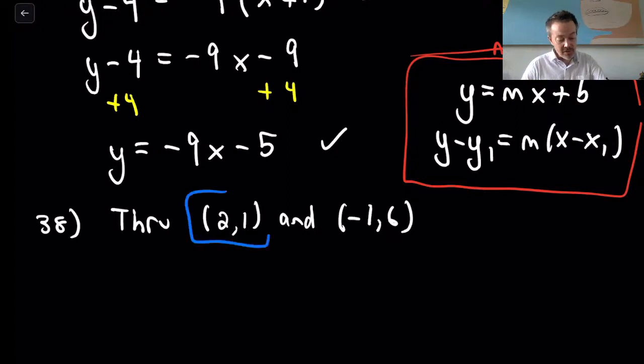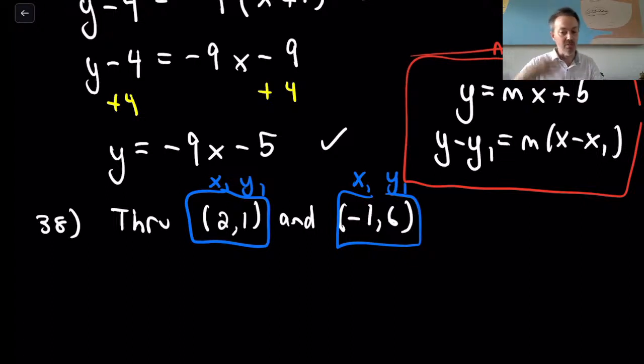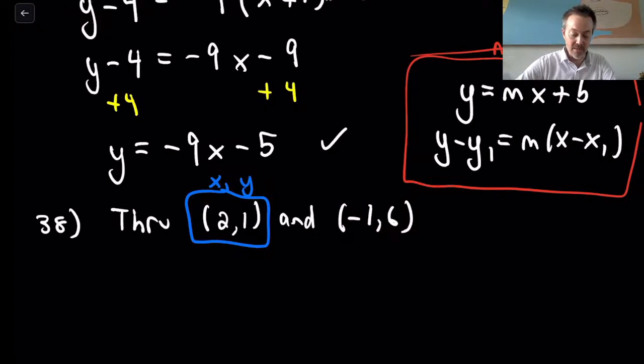I could either call this first point (x1, y1), or I could pick this second point to be (x1, y1). It doesn't matter. Just pick one of them. The only thing you don't do is pick an x-coordinate from one and then the y-coordinate from the other. I don't think many people would do that, unless you did it by accident, and that's totally possible. I'm going to use this first point, (2, 1), only because both of those numbers are positive, and then when I start substituting things in, it keeps me from making silly sign mistakes. That's just one of those little math strategies that has nothing to do with the mathematics other than having good form.